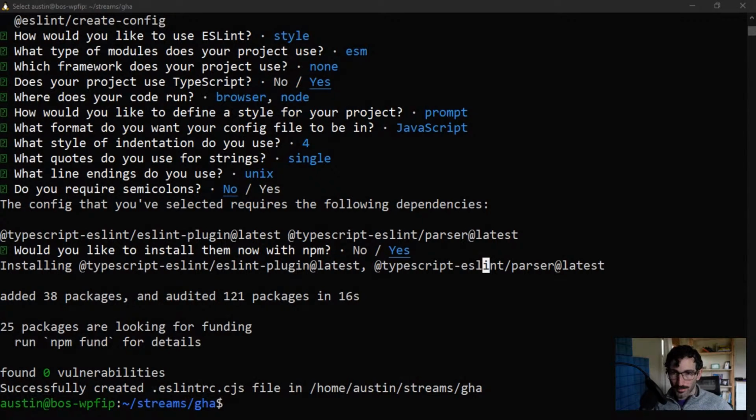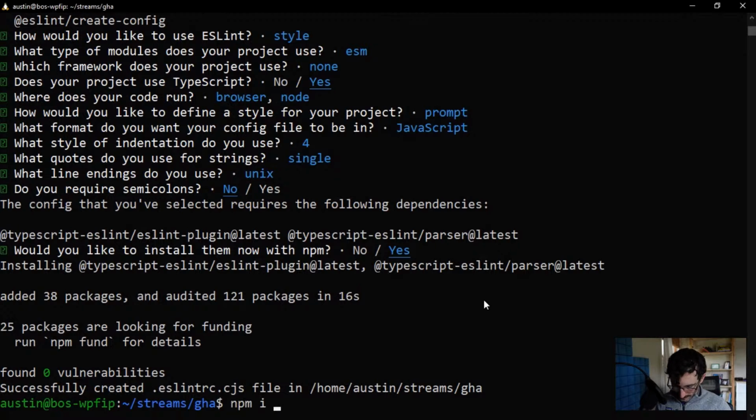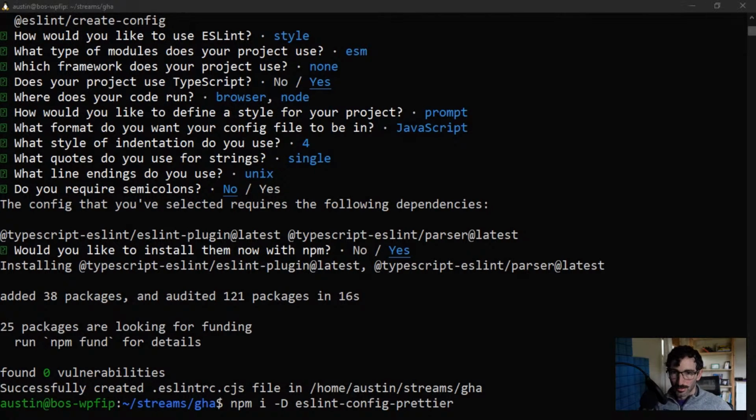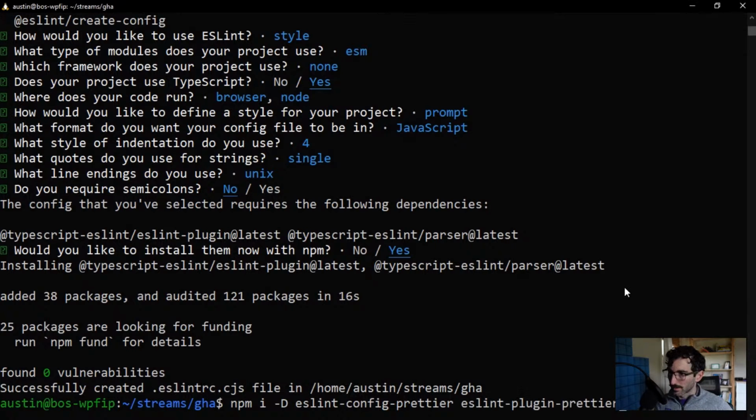I'm going to install a couple of dependencies here. So npm install dev dependency eslint-config-prettier and eslint-plugin-prettier and prettier itself.